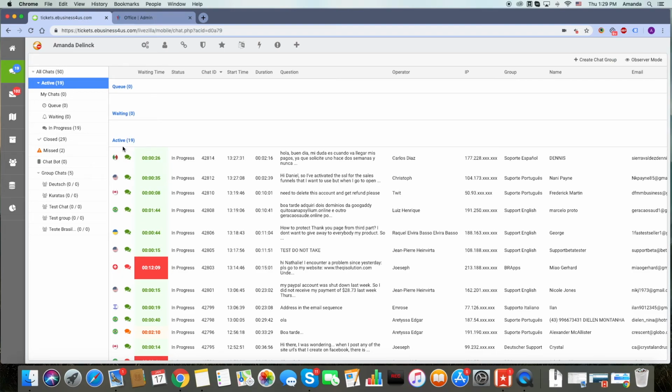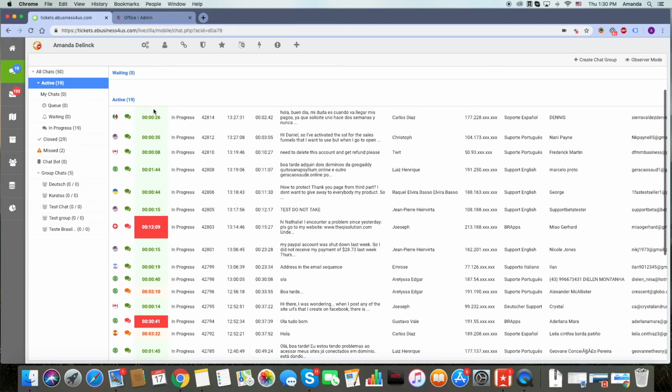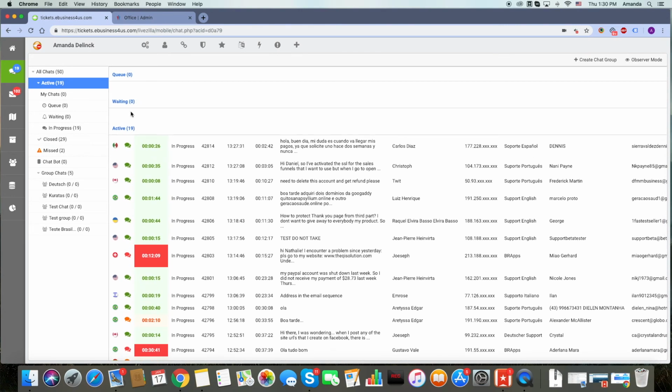We also have the active chats down here, and I will navigate you through all of them and show you a little bit about what they do. For example, over here we'll show you where they are from. If they show a flag like this, which stands for Brazilian chats, we don't want to take those because those are with the Brazilian team. Over here, we have the time that they are waiting. This is especially important when it is actually in the waiting queue.